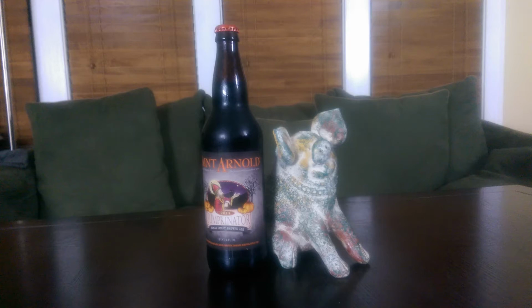It's from St. Arnold Brewery in Texas. It said that it is 10% alcohol by volume, which is a pretty healthy beer. It's made with a combination of pale two-row caramel and black malts, Cascade, my favorite, and Liberty hops. Liberty hops are the one that gives you a little bit of a citrusy thing for a background hop flavor, pumpkin for a rich mouthfeel, molasses, brown sugar, and spice and dry spice to make it feel like you just walked into your mom's kitchen while she was cooking 37 pumpkin pies.